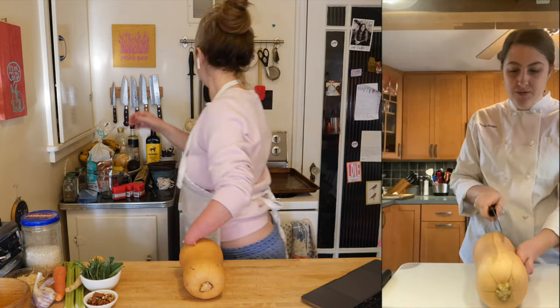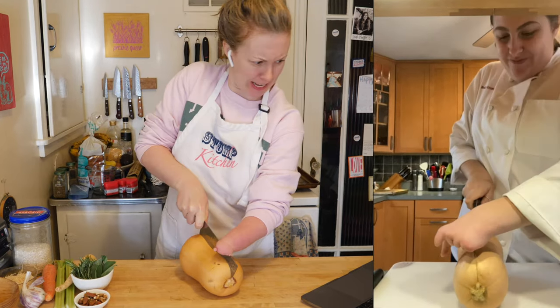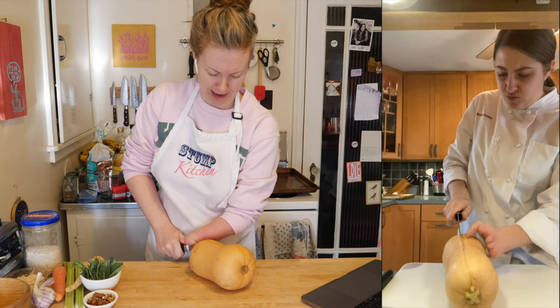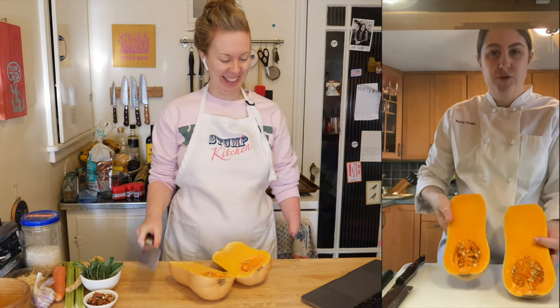Using your fancy knife skills. My cleaver. Very carefully. Very slowly. It takes a lot of effort, because the squash is raw. Yeah, I did it. Boom. We have two halves.